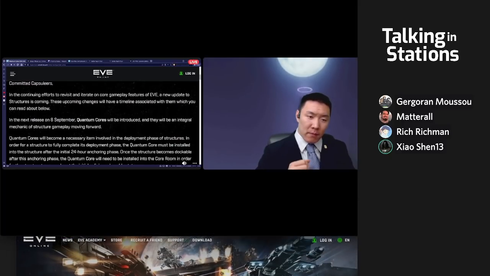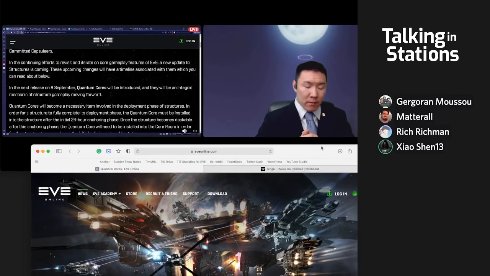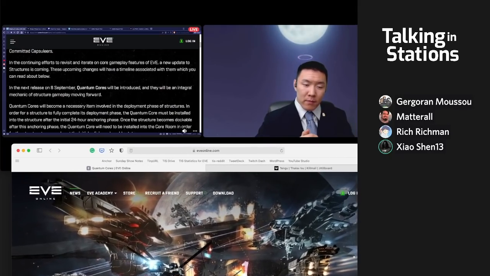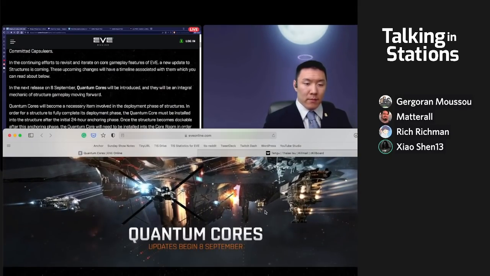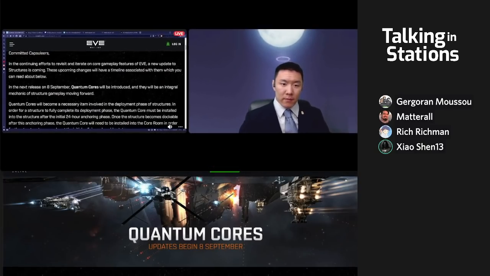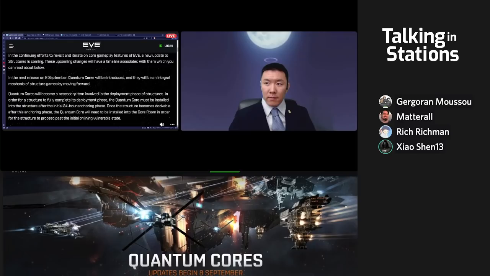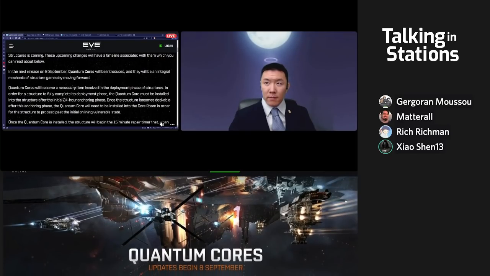Before the structure cores were introduced, the only thing you needed to put down a structure was literally the structure itself and some fuel if you wanted to keep it fueled. That created a problem: there are structures everywhere. People will have a structure in each system for tethering and docking when they're ratting. Let's say if there's a neut or enemy in system, the best thing is just to align out and then get tethered on that structure. CCP saw that as a spam of structures, and now they added the quantum cores to solve that problem in their view.